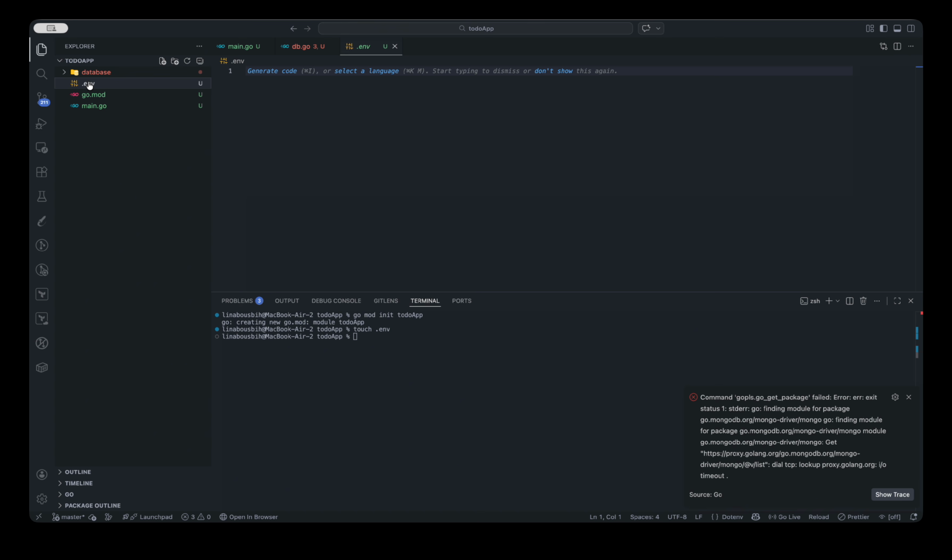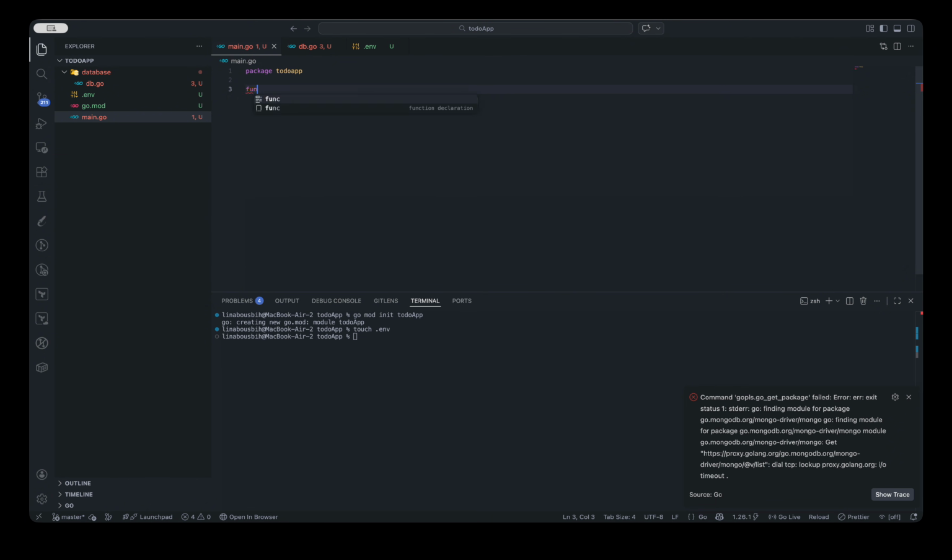So you go here, you create the env file. Now in main, that's where we load the file. And again, you'd have to import this.